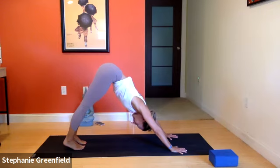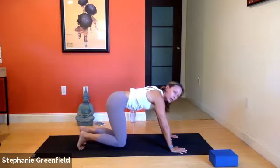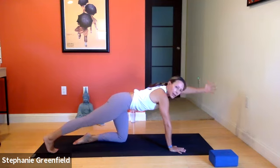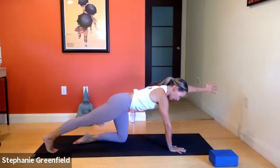Take another full breath. And then go ahead and drop the knees, come on back down to your table. We'll take the other side. So take the left fingertips forward, step the right toes back. Find all five toes, squaring that hip down. Grounding through that right palm, lengthening each direction.